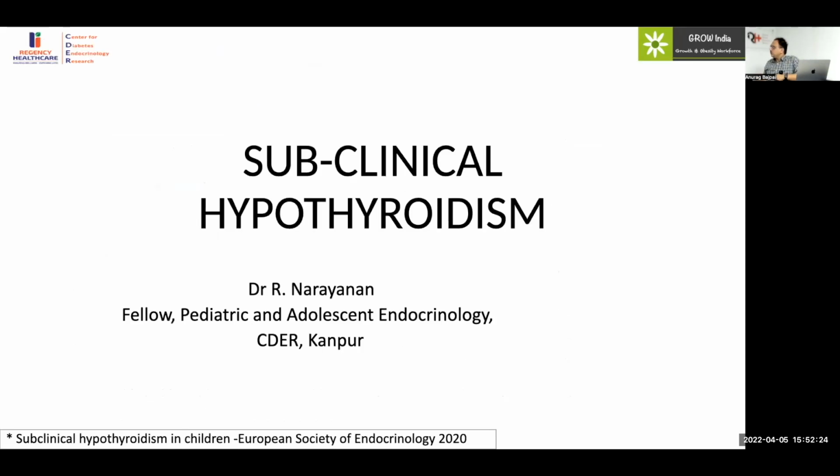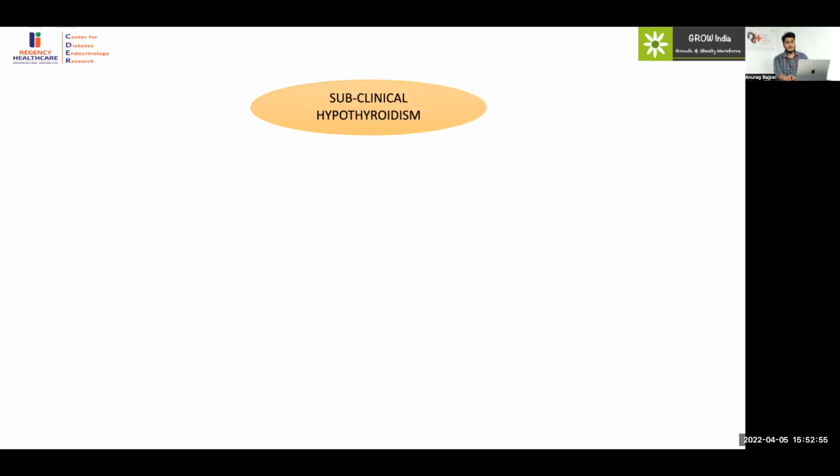So now we will talk about the overall outcome of subclinical hypothyroidism and how we go forward. With regards to subclinical hypothyroidism, the main issue is the management. So when do we actually treat a case of subclinical hypothyroidism? That is the most common question, and also the other factors which we'll be discussing. Before that, we'll discuss the basic definition and its epidemiology.